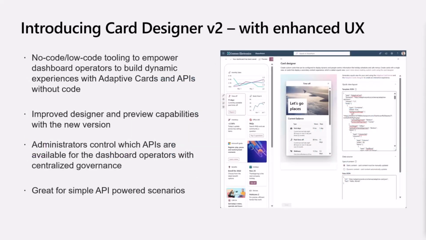I did a live demo on this one a few weeks back in the community course. So I'm not going to do that today, but basically what it means is that you have a much more powerful UI designer. So you don't have to do code necessarily. You can do adaptive cards, and then you are able to associate the adaptive cards to a dynamic API information. So the Card Designer V2 supports calling APIs and then showcasing information in the UX without writing code, and that's actually a really, really cool capability as well.